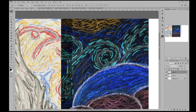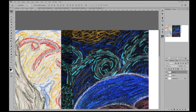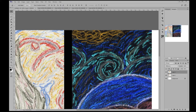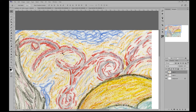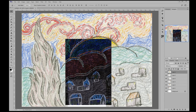Now when we come to slide in, if I just zoom in here you can see we get in this darker area where the two combine. So what we want to do is where this darker patch is, we want it to go as black as possible. And then once we're like that, we know that we're nicely lined up. So just right click on this layer 2 again, select blending option, and this time just change it back to normal. And we repeat that for all the sections.